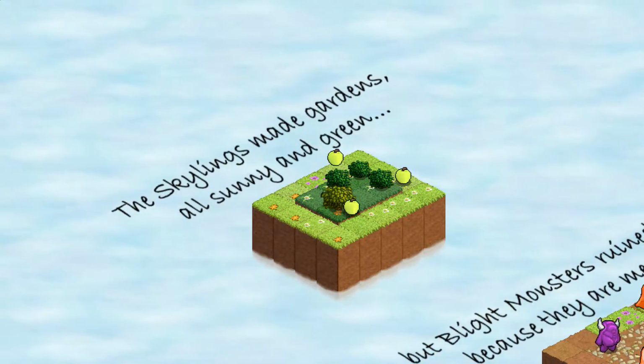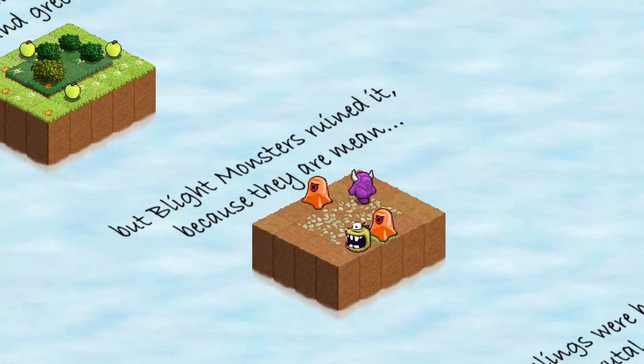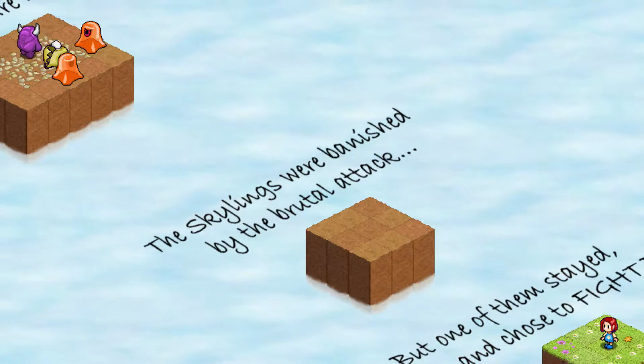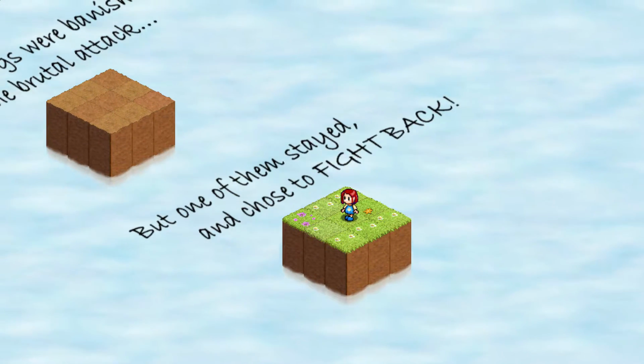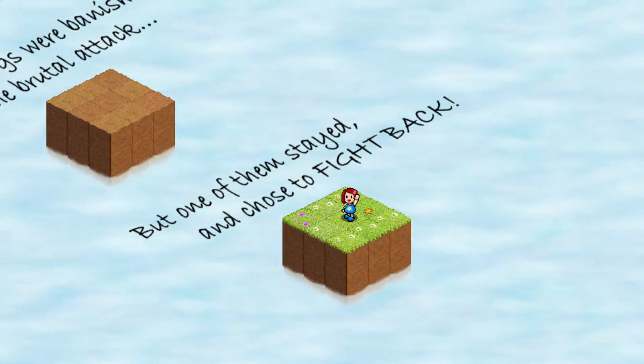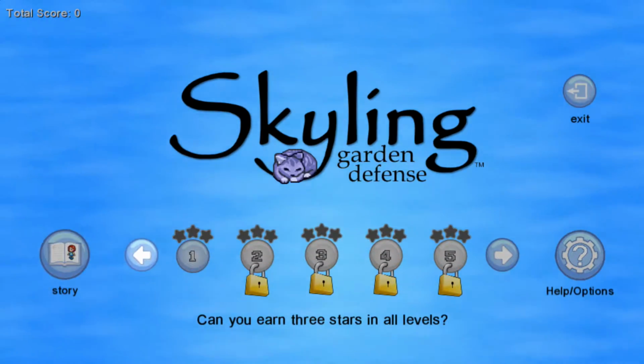Is this like a new game? The Skylings made gardens. All okay. But blight monsters ruined. Okay. The Skylings were banished by the... Okay. But one of them stayed and chose to fight back. I like the fact that the story is just right in the level, but that went way too quick. I mean, you didn't have to go that quick through all that.